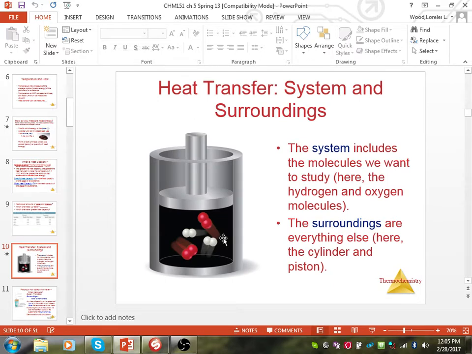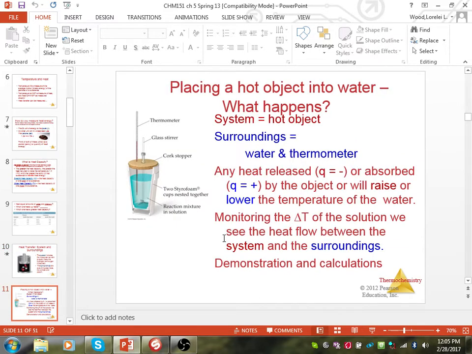All right, so within the context of defining what's happening, is the energy coming in or is the energy going out? You have to first define what your system and your surroundings are, because you have to see whether the system is releasing energy or absorbing energy, and that will help you define exothermicity or endothermicity. So you did this. You put a hot object into water. So if we say that the heat that was released by what? Who released the heat energy?